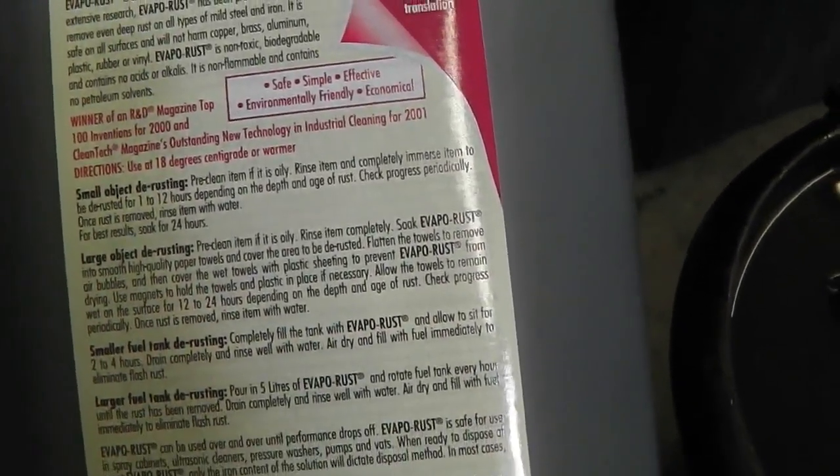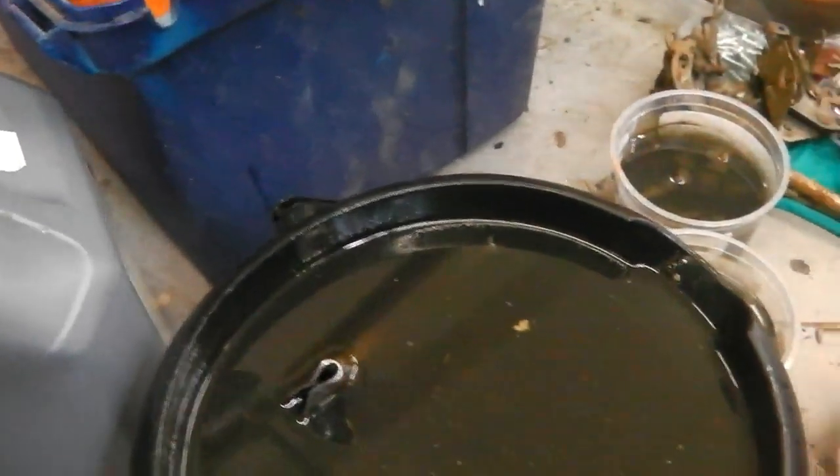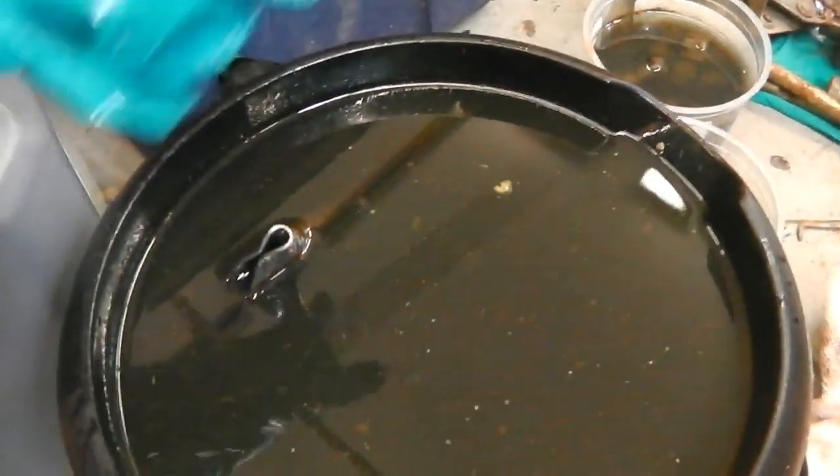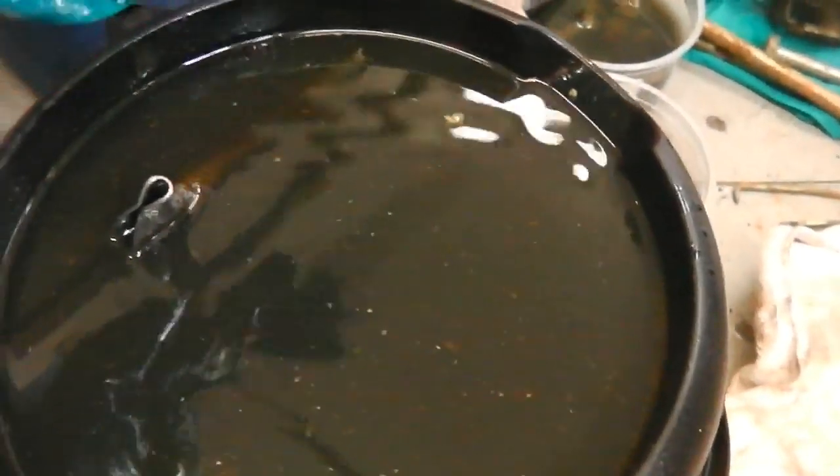So it's better than using the acid that you can buy, brick acid and stuff like that, because it's not dangerous to use. You can wash down, you can rinse away and discard it. Well, this is reusable, we're going to be pouring it back into the tub. It's just a safe, clean way of de-rusting your bolts.